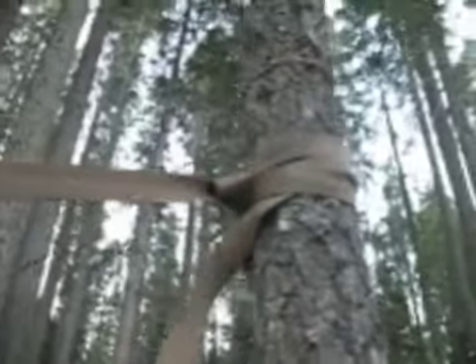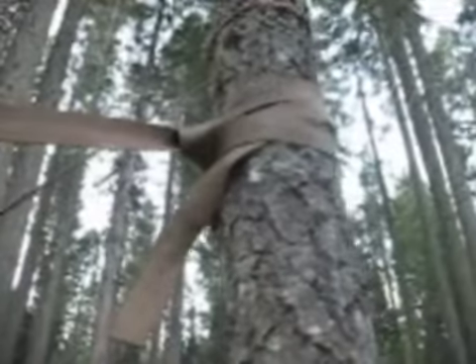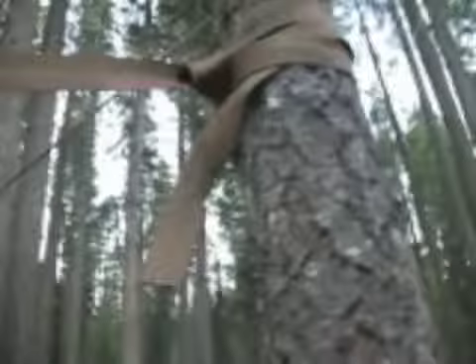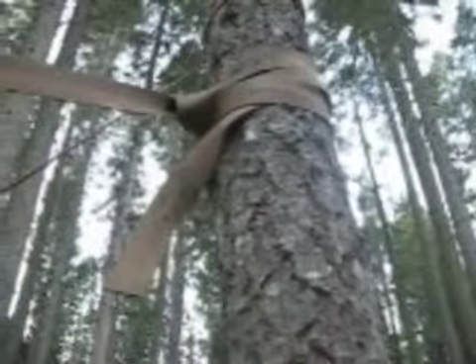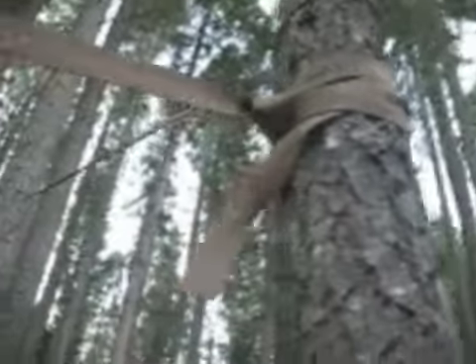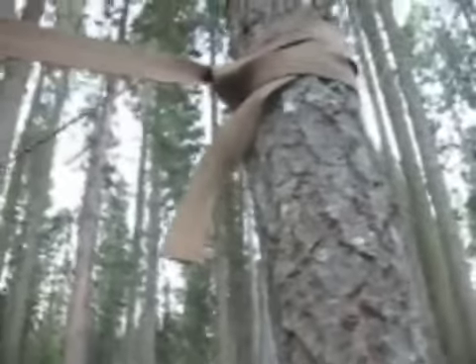I only went two times around compared to the recommended four times. But I'm still thinking of going to REI and getting some one-inch tubular webbing for $12.95 and making a new set of straps, because these are still really thick and heavy and I don't really want to take them to Minnesota. That is the end of our hammocking adventure for the week.